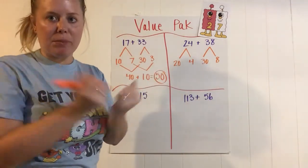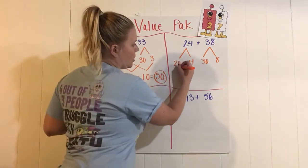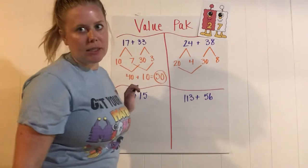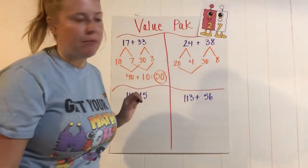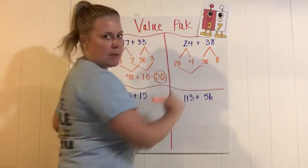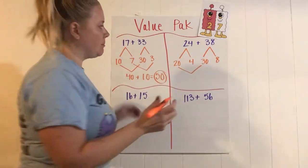Next step, remember, we bring our family back together. So we always add our place value. I can't add the 20 and the 8 because they're not in the same place value, right? I'm adding my tens back together and my ones back together, and then I bring them all together, okay?